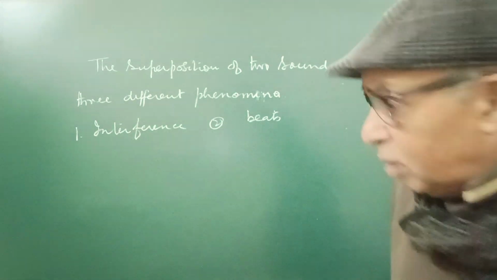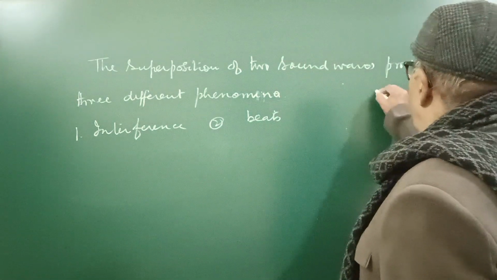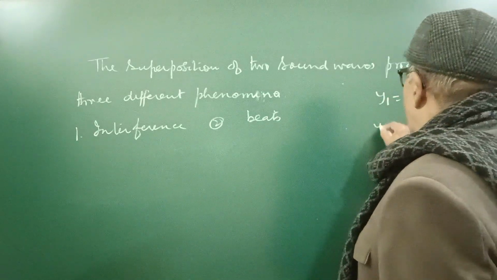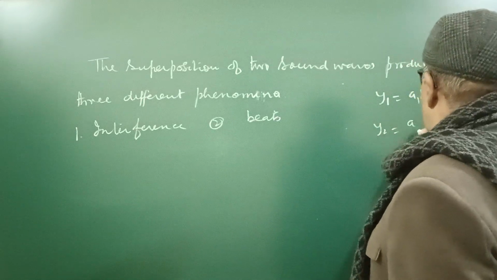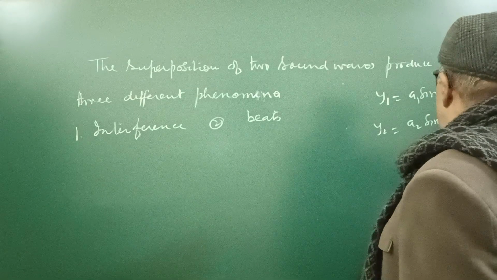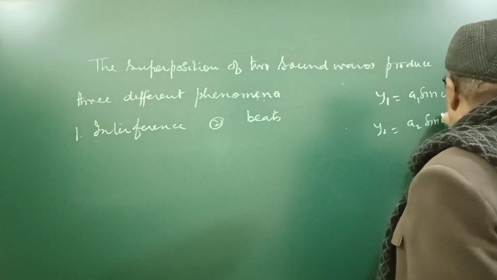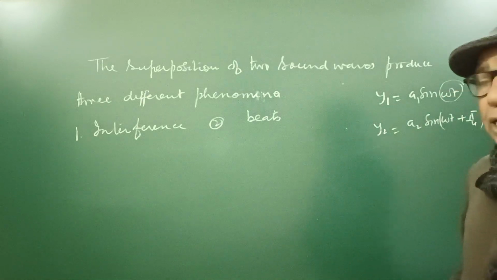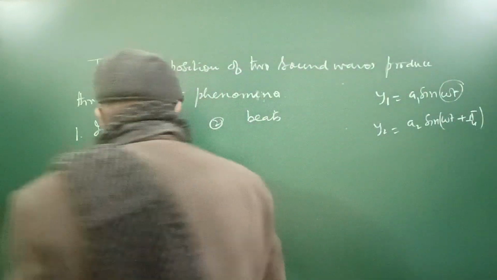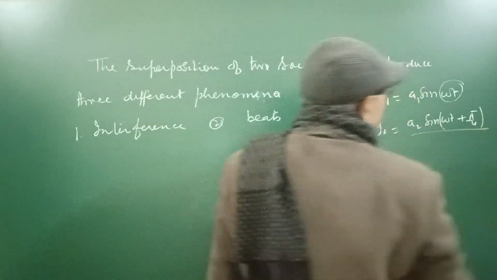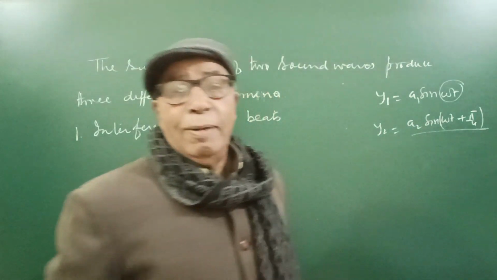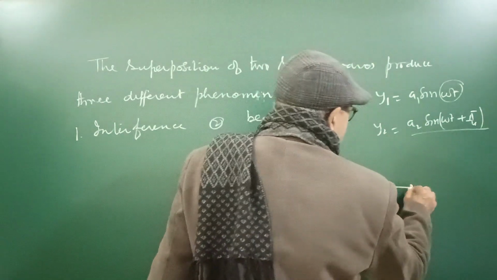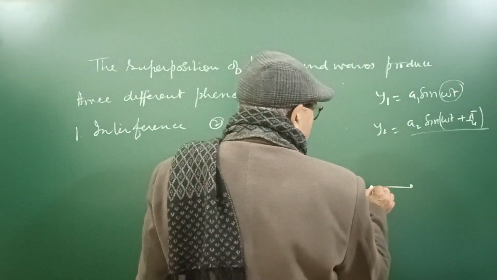Before that, I again tell you that y1 is a wave a sin omega t, y2 is, say, a2 sin omega t plus pi by 4. I have told you that argument of sine is phase, and phase is that quantity which tell you direction. So what is the meaning of this? The phase difference is pi by 4 means 45 degree. What does it mean? If y1 is this way, then y2 at 45 degrees.